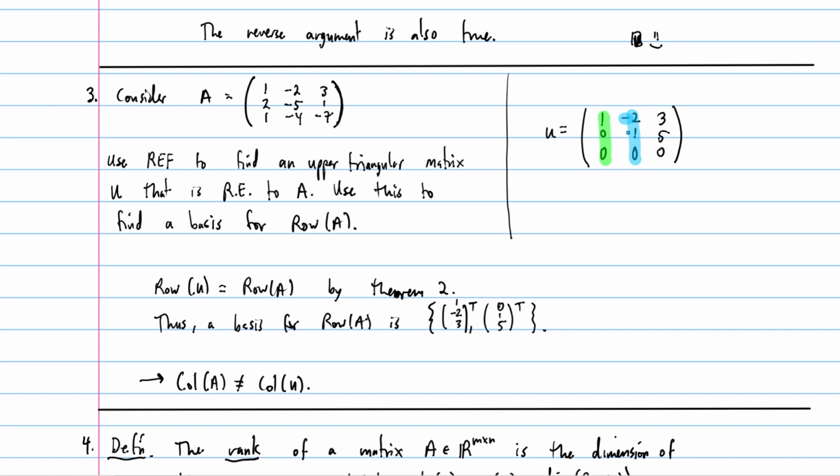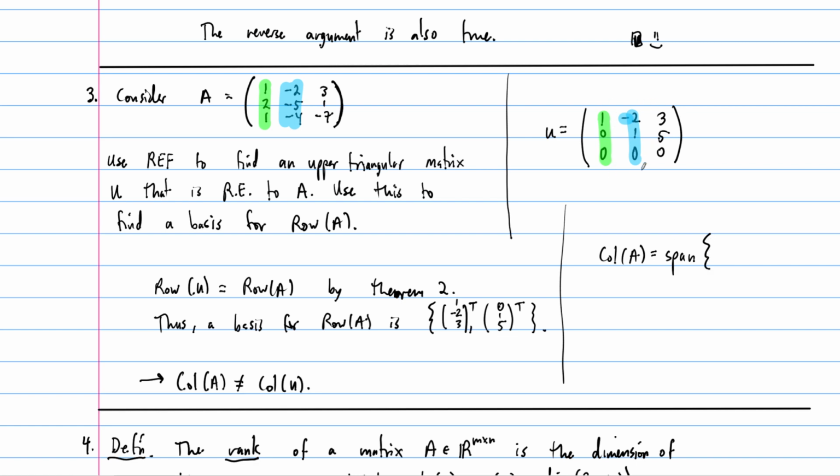And so it turns out what we have to do is go back to our original matrix A and say, actually, what this is telling us is that columns 1 and 2 are linearly independent. They're going to form a basis of our column space, but it's not columns 1 and 2 of the matrix U. It's columns 1 and 2 of the original matrix A over here. All right, and so we go back and we can write, after some work here, the column space of A is equal to the span of the first and second column.